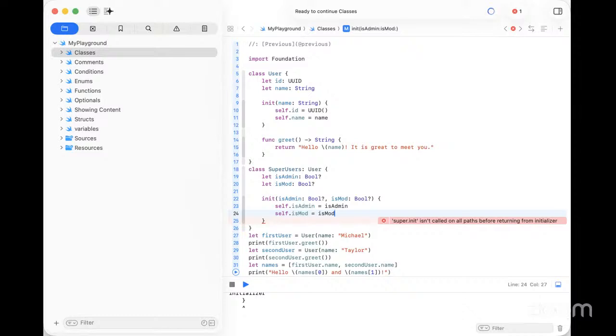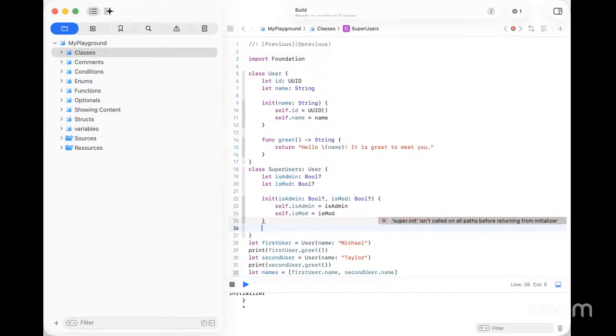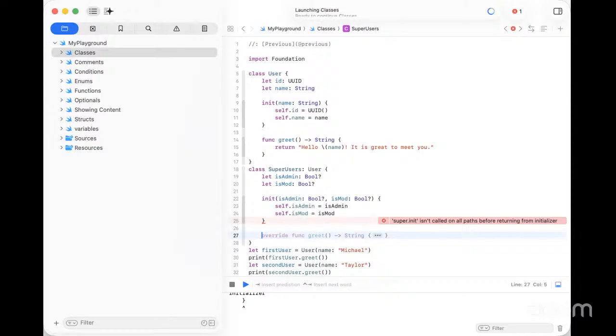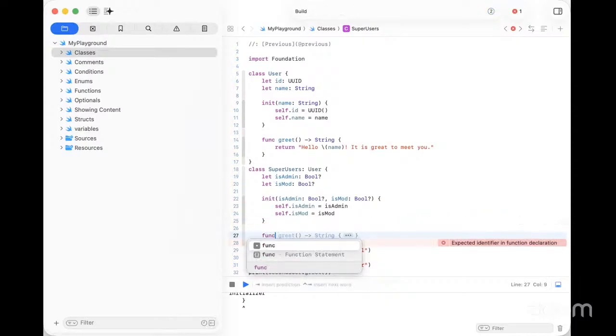So now what we're going to do is create a function called func. You know what? Let's show overriding.